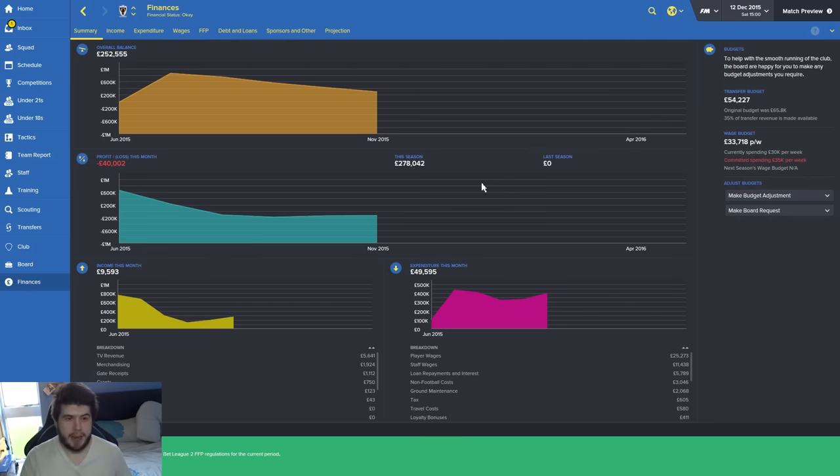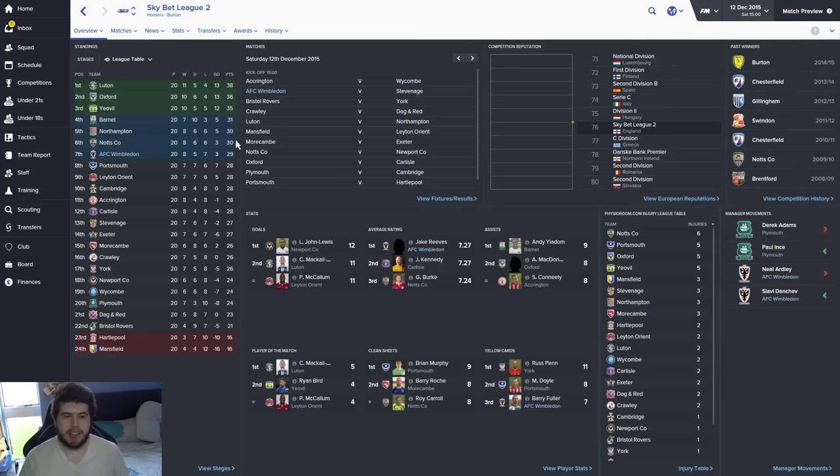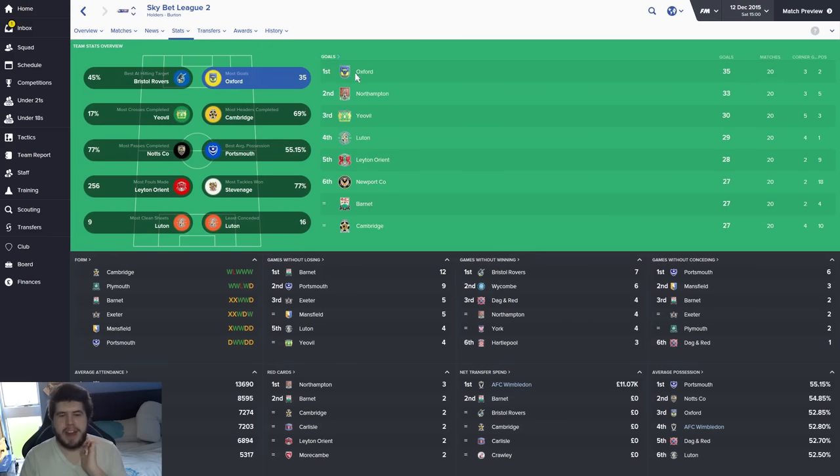We're back. This time no crash down, which was always lovely. Here's how the league is looking — we're still in the playoff spots despite that horrific defeat to Leyton Orient. Today's question of the day: are there any teams that you really hate playing against on FM? I used to really hate playing against Stoke on FM 15 — they would constantly beat me. Who do you hate playing against on FM? Are there any bogey clubs? Drop them in the comments, and if you have ideas for a question of the day, drop those in with the hashtag QOTD.